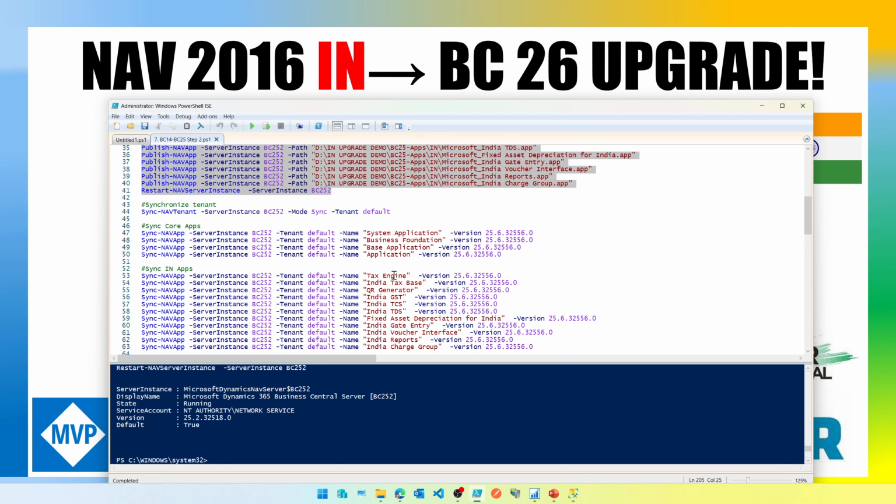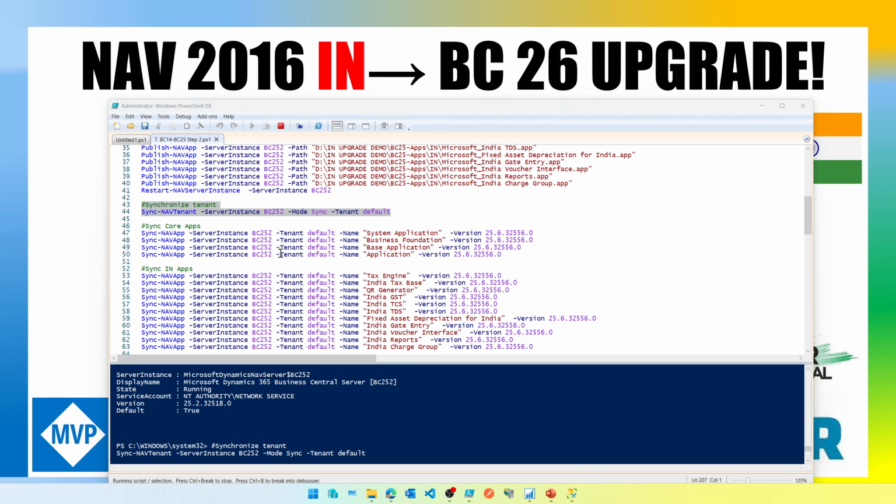And we'll talk about the other part of the sync in a while. While this is happening or completed, I'll run the synchronization of the tenant. This will review the changes that have been done, and if there are any errors in the process, it'll show me the error in the PowerShell window.